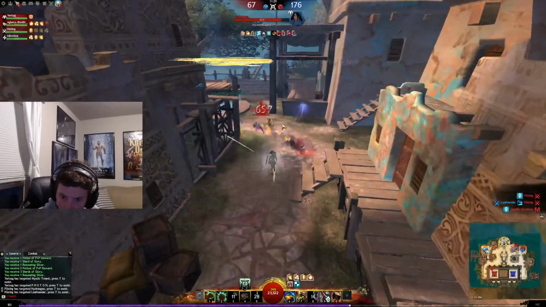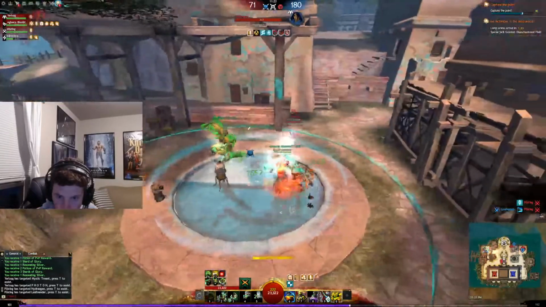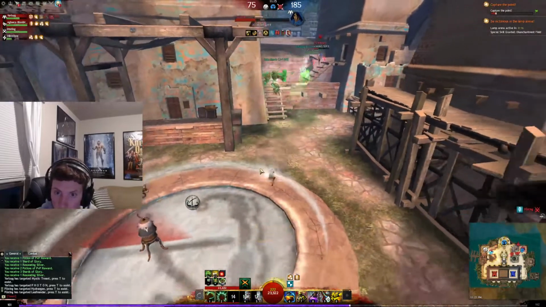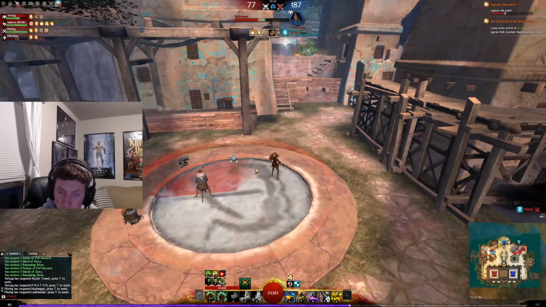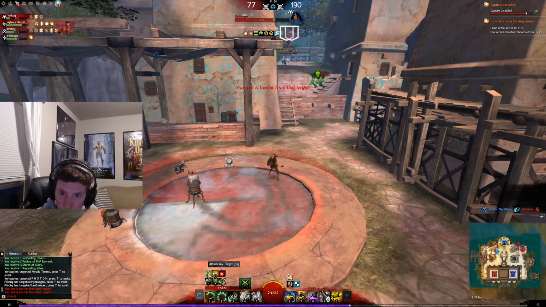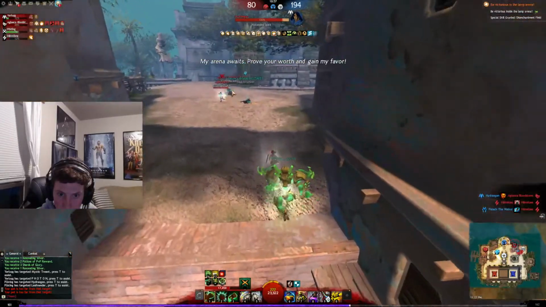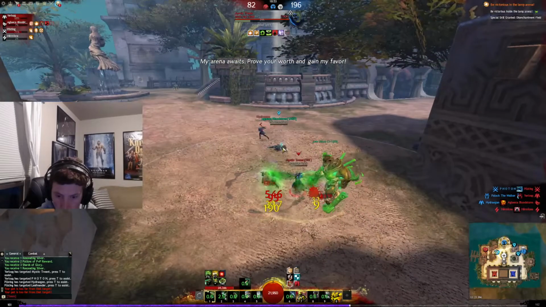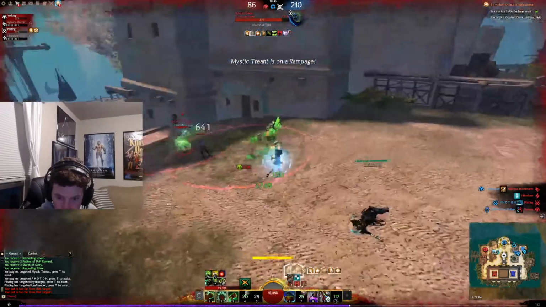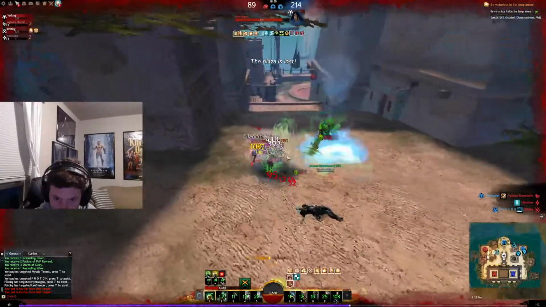Time to do some real damage. I am readying my arena. Come, mortals, and contend for my favor. You've lost the market. Get him. Attack! You've secured the pier. My arena awaits. Prove your worth and gain my favor. I don't have enough energy. On my mark. Replenishing. The plaza is lost.